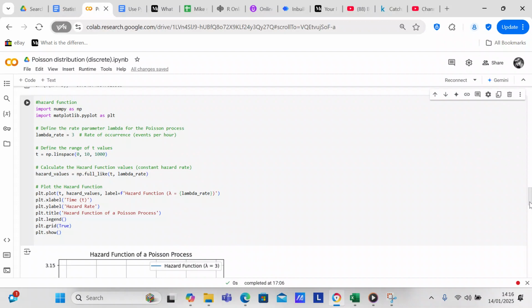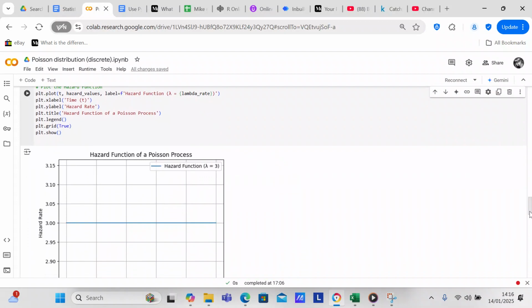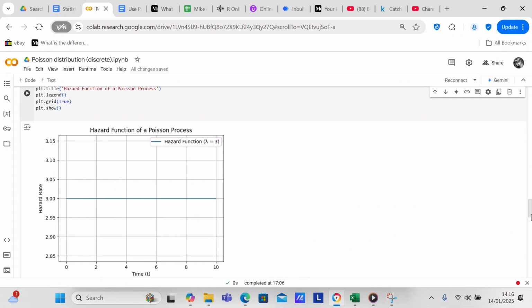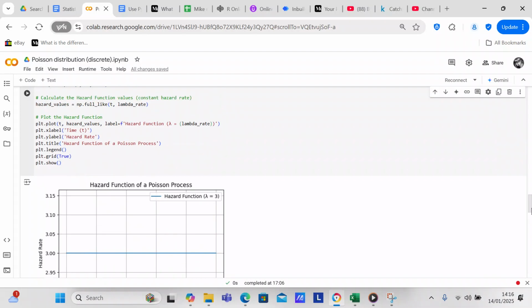And then we're going to calculate the hazard function values, and that's your constant hazard rate. Hazard values equals np.full_like(T, lambda rate), and then we're going to plot it using matplotlib. When you plot it, the hazard rate is going to stay continuously at 3.